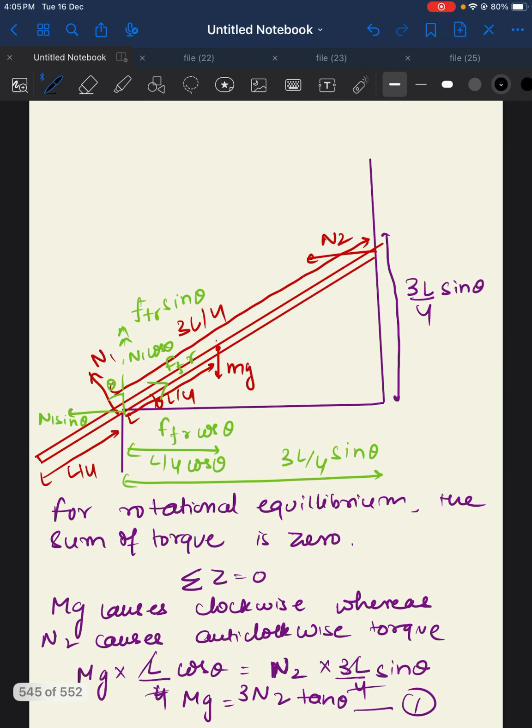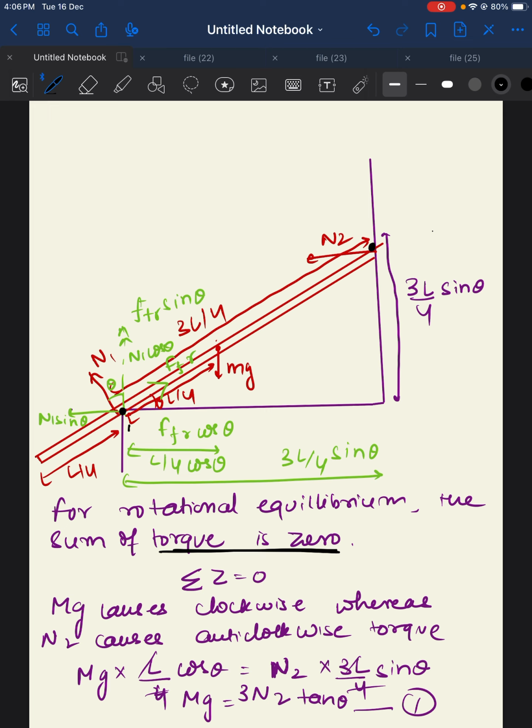So I have drawn this diagram again to make you understand what all forces are there, right? So for rotational equilibrium, the total torque has to be 0. Let's take a point where we are getting the minimum forces. If we take this point, then only N2 will be left, right? We will have multiple other forces, but if we take this point as reference, it means N1 and the frictional force both will be neutralized. Only N2 and mg will be responsible for providing the torque.